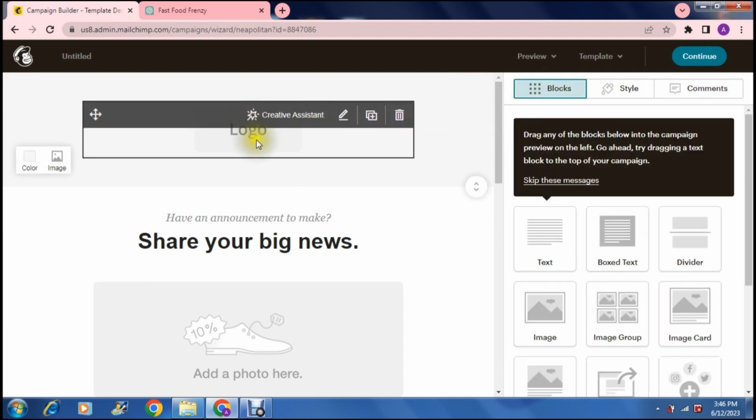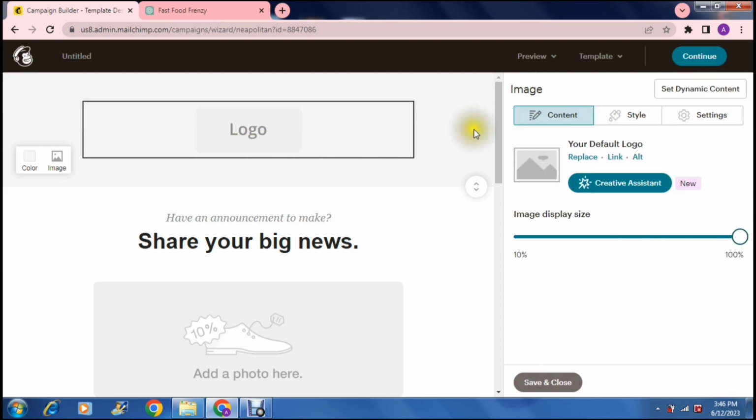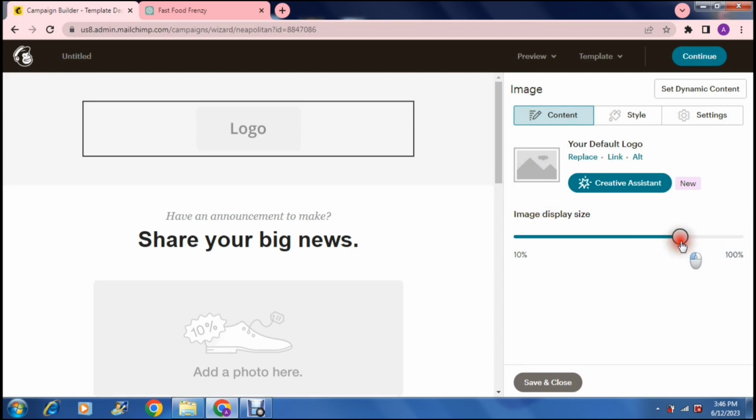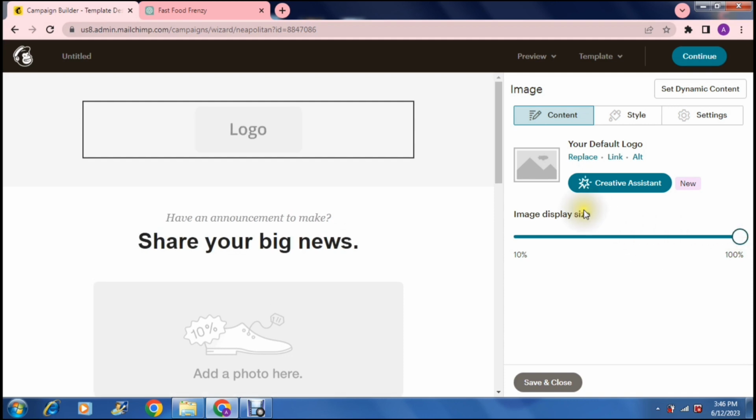As you go through each and every element on your page, once you tap on it, it'll bring up a toolbar on the right-hand side. So here you can actually change the size of the element. In this case, it's a logo. You can also add a logo here.